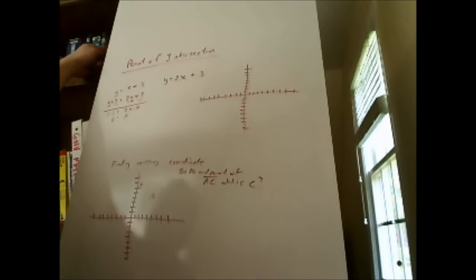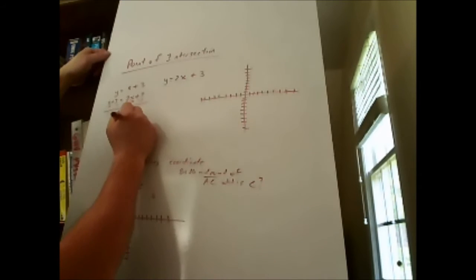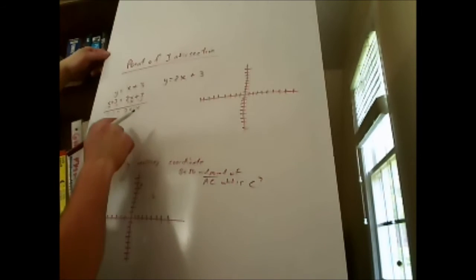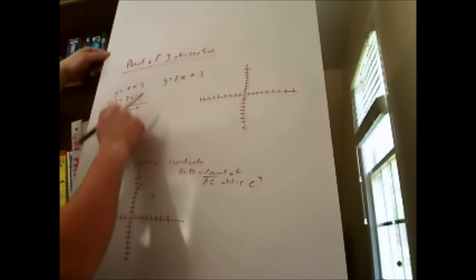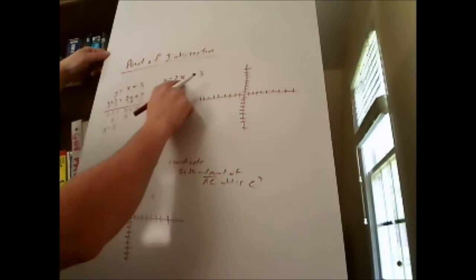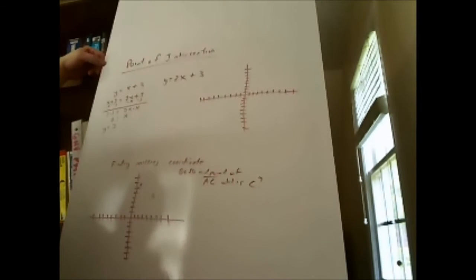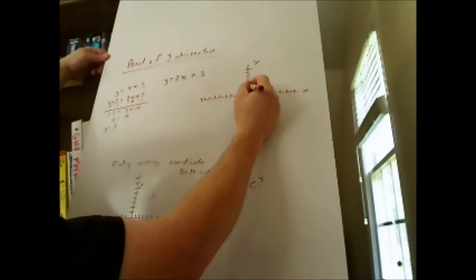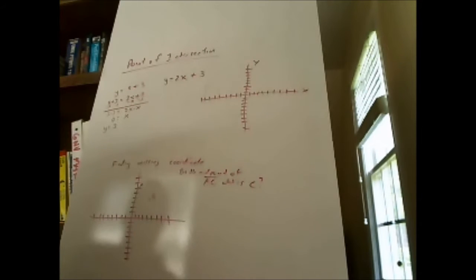And so if x is 0 is the solution, then what would y be? Well, y is equal to 0 plus 3, which is 3. And that is a solution to both equations. If x is 0, y is 3. So the point of intersection is x is 0, y is 3. That is where they intersect, according to the equation that we just did.